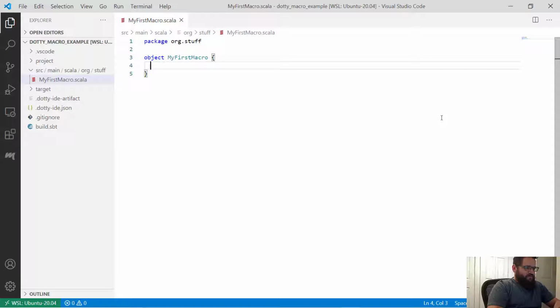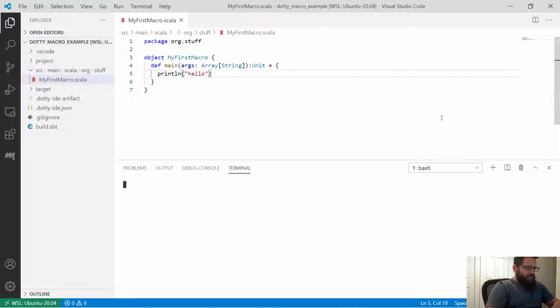So, let's actually create a main function. And the thing is that in here, I don't think there's a way to run it. There might be. I haven't explored actually running the breakpoint debugger from VS Code.